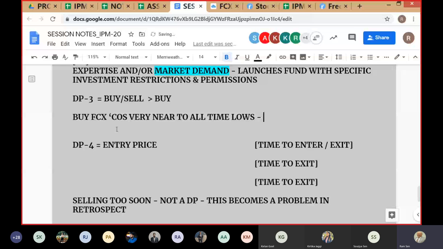So the first choice we have is, so I will give you more detailed notes also on this, on how the order types relate to the decision problems. But one thing you have to understand is that entry price, you have three choices essentially. The first choice is actually one. We'll put this as one. Okay. First choice is at market price. You will have two more options.